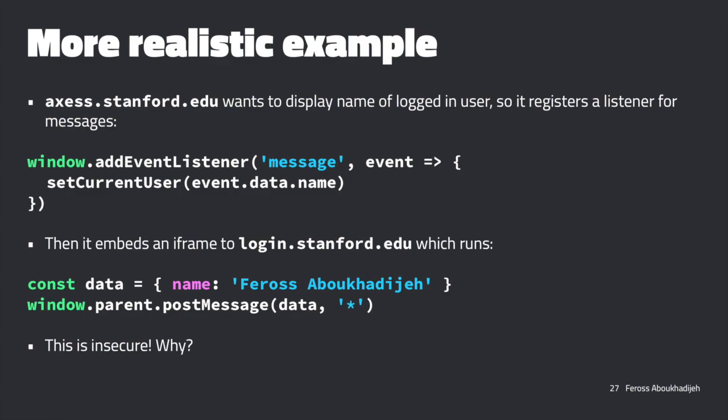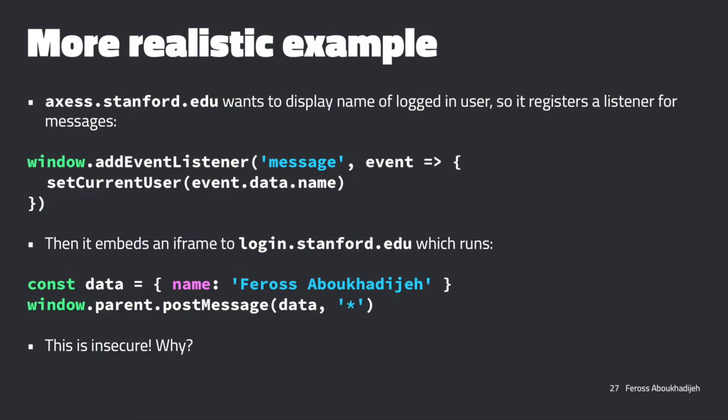In that situation, some random other site that we don't want to know who's logged into access is going to be able to find out. This can be used for, let's say, tracking or something like that. Any site on the internet can literally just embed an iframe to login.stanford.edu and find out if you're logged into your Stanford account along with your full name. So do we see why this is a problem? You could imagine maybe this page should check who it's sending this data to, so it's not sending it so indiscriminately. That would be one solution to this.